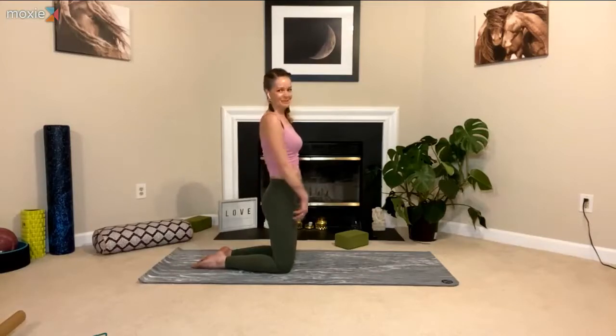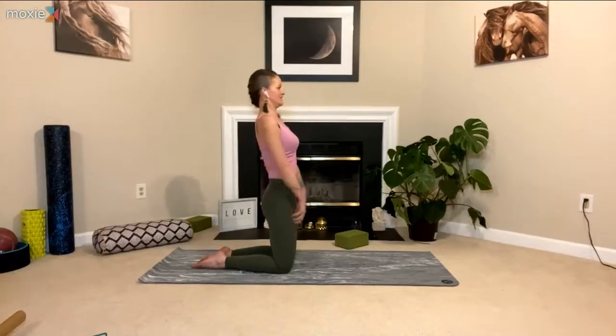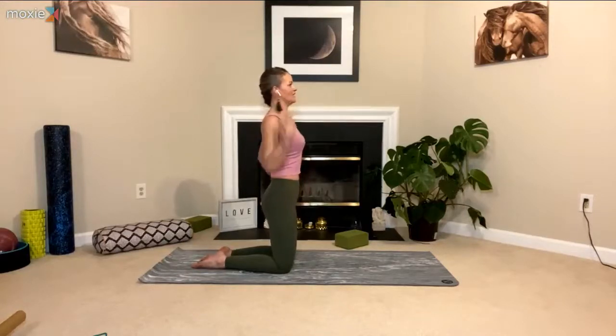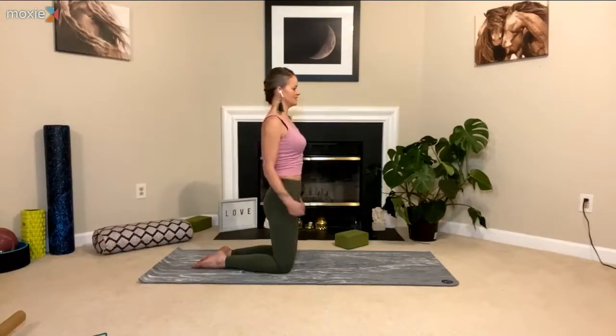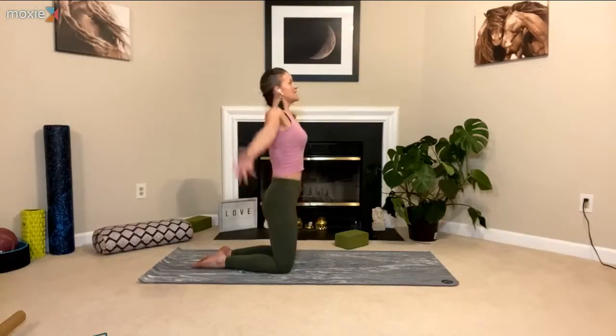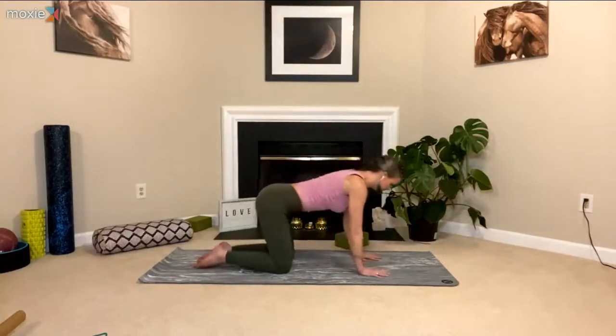Notice where your head is in this, both literally and figuratively. So if you're head forward posture, you want to start to feel for floating your skull over your rib cage, and then reverse direction with those circles. On an inhale, float your arms up. As you exhale, bring your hands back down to the mat, finding that tabletop alignment there.